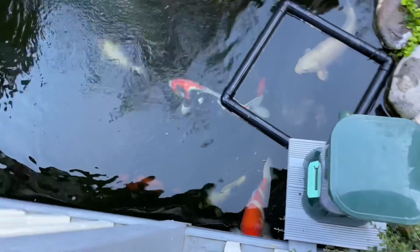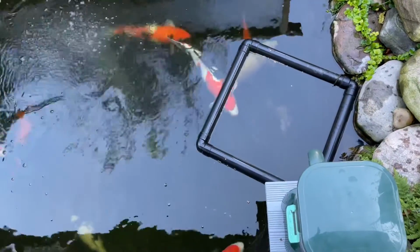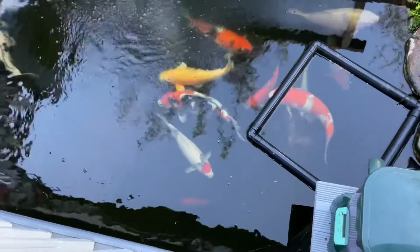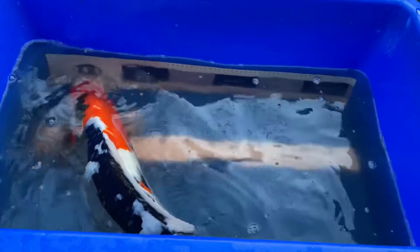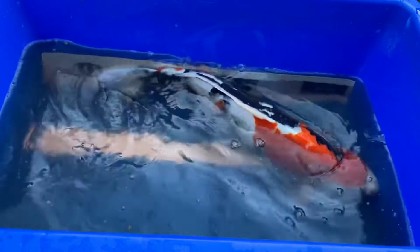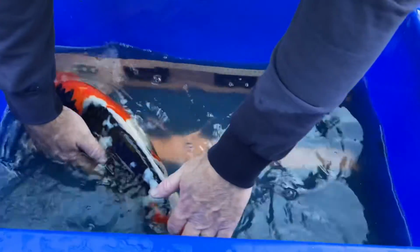Do I get him out? Is it fair on the fish? Yeah, I don't know. You want to know, don't you? Alright, I'll see if I can catch him. Well, he's hitting a bowl and he's having a bit of a bleed from the gills. I've said this before, if that does happen, don't panic. It is normally girls that do that, but I'll tell you what. I thought Patch was heavy, but God, he was heavy getting out, or she was heavy getting out. But come on, let's do a measure up. Get him back in before it gets too stressed.